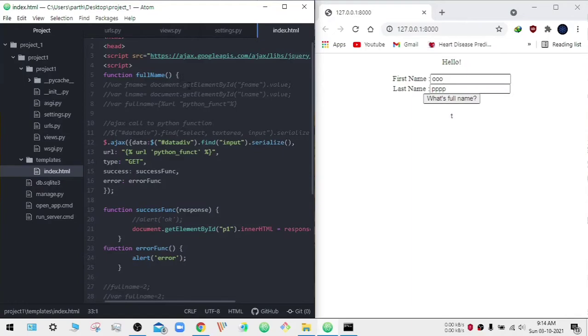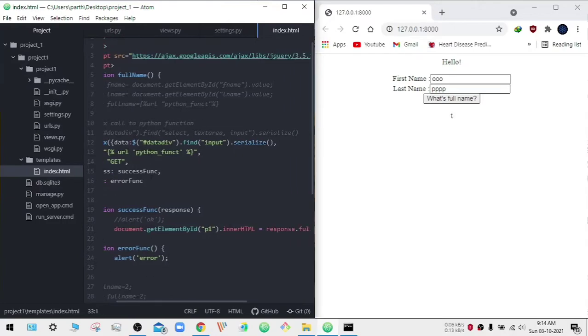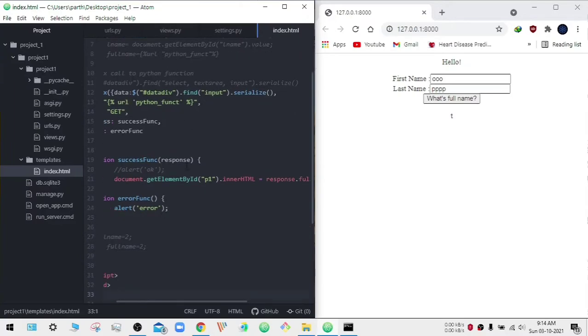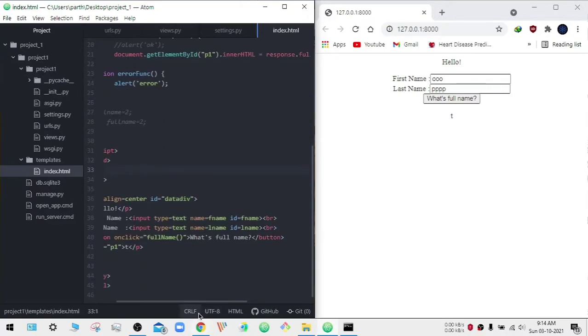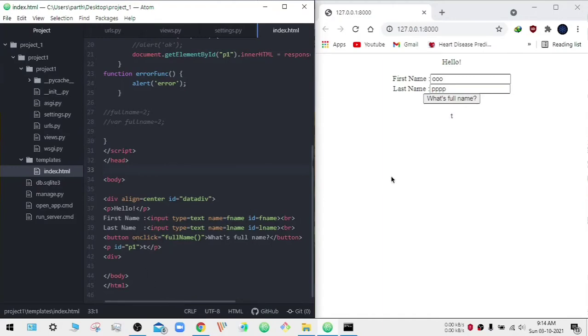Inside the full name function, you create an AJAX call in which the data you want to send is the data inside this data div. I have not used a form in here, because if I use a form, when I click this button the page reloads, and I don't want that.